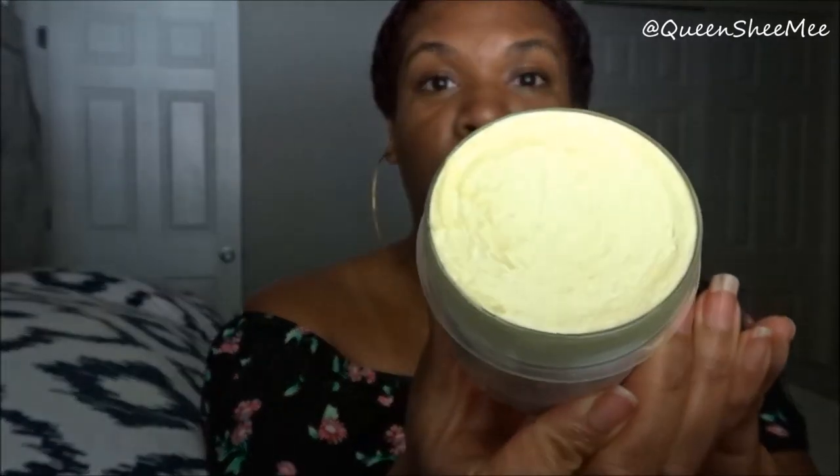I just want to make sure everyone can use it and continue to glow, because when we feel confident in our skin and our self-image, that's when we really start to glow and flourish — taking care of ourselves not just topically but internally as well. The Royal Glow Butter is very light, a little goes a long way, and it's very absorbent. My favorite way to apply it is directly out of the shower so my skin can really absorb it for a long-lasting, soft, healthy glow.